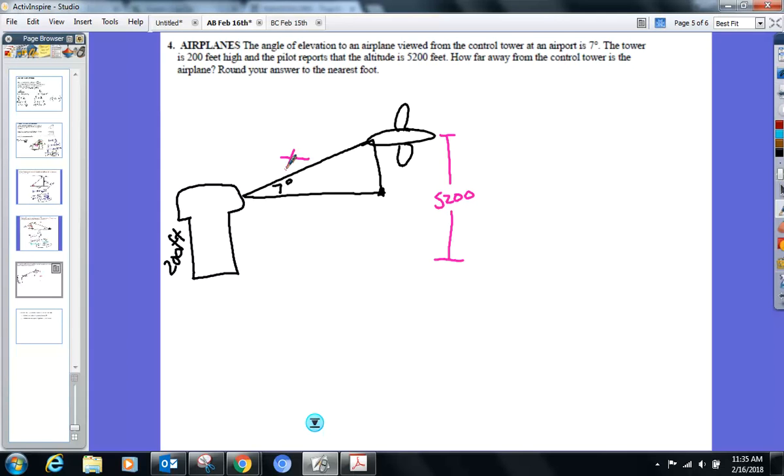All right? And then there's my right triangle. What other side can I write in there? I know the missing side. Amy? Yep. How'd you get it? Yep. And that's how I end up with 5,000 for that side right there. Okay, so you guys decide right now what you want to use.